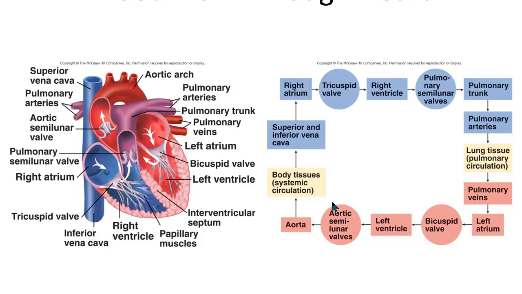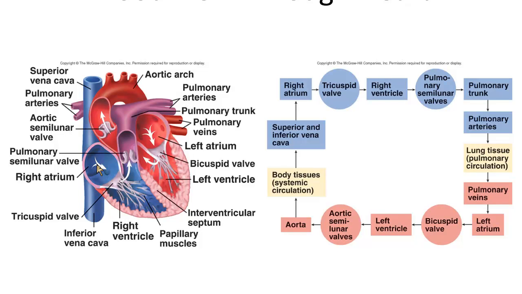Looking at blood flow, though, we can see here on the right-hand side a nice little flow chart showing how the blood changes in terms of its oxygen content as it goes through the circuitry of the heart and the systems or blood vessels of the body. So blood comes into the heart via the superior and inferior vena cava. These are the vessels bringing used, deoxygenated blood back to the heart to be sent to the lungs. The atria on both sides are receiving chambers into the heart. They always have veins leading into them. And the right atrium has the superior and inferior vena cava, which are both veins bringing deoxygenated blood to the right atrium.